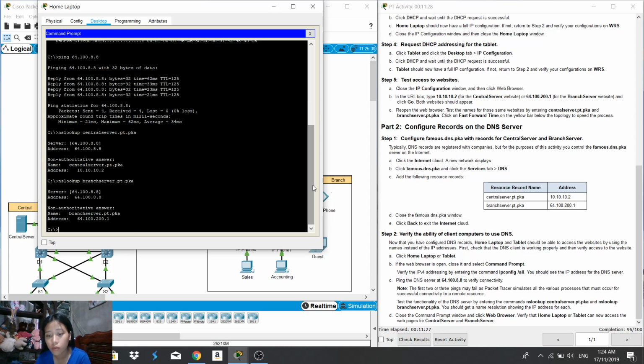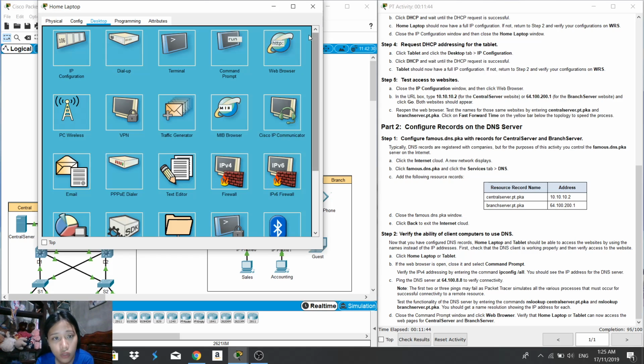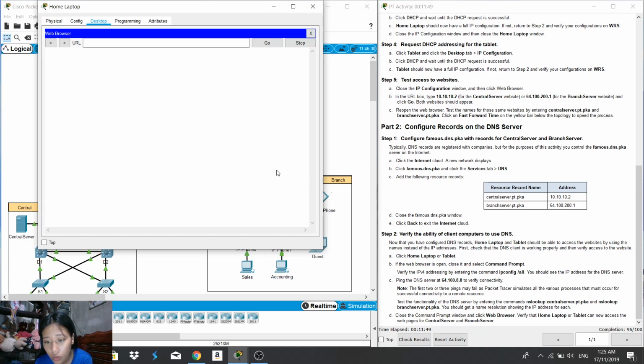You should get a name resolution showing the IP address for each. So it has the server name and the address. Both have the name and the address. Then close the web browser, close the window, and click on the web browser, and then verify that the home laptop can now access the central server and branch server.